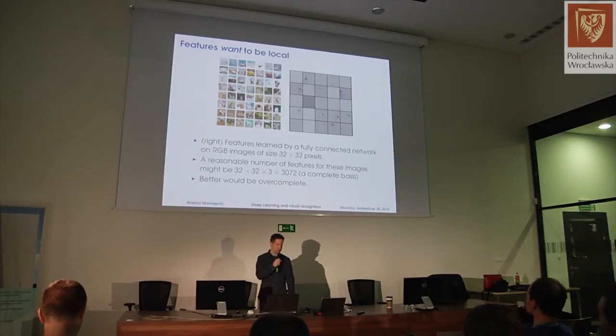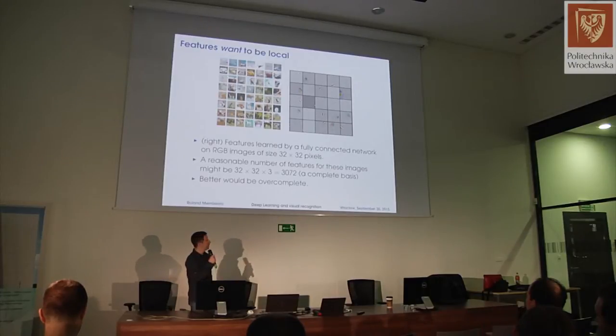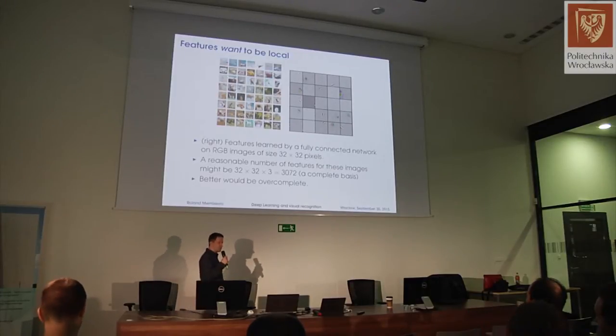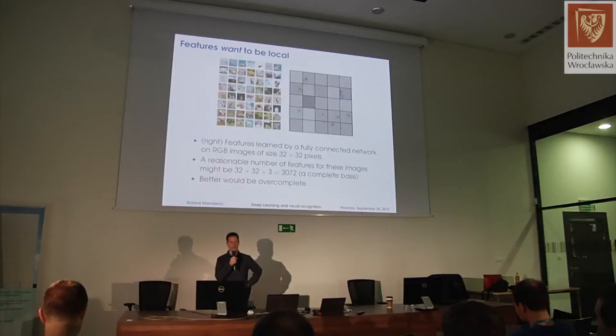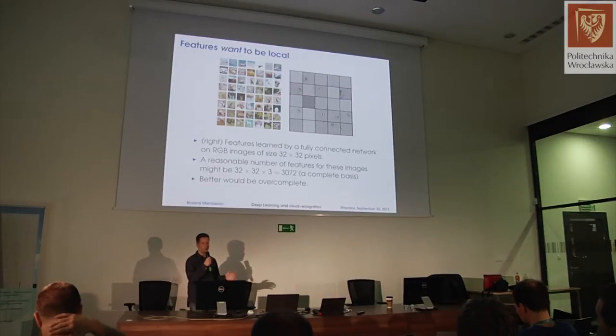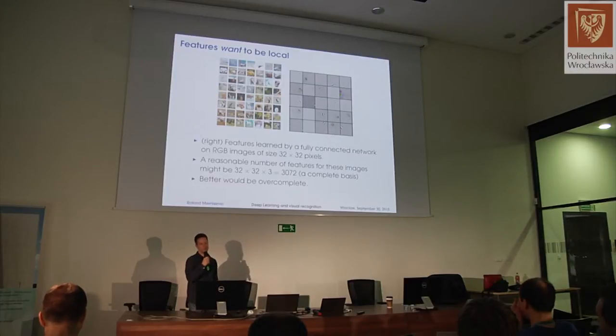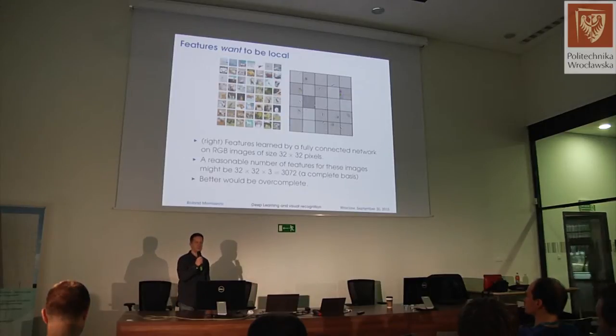But let's do a little back of the envelope computation of the number of features that we're going to need in order to train our little fully connected network on CIFAR. A reasonable choice for the number of hidden units, in most cases, whenever you train a network on any kind of task, is that you should use at least on the order of the number of input dimensions as the number of hidden units in the first layer. It's sort of, everyone does that. Well, actually, everyone doesn't do that. What everyone does is use many more hidden units.